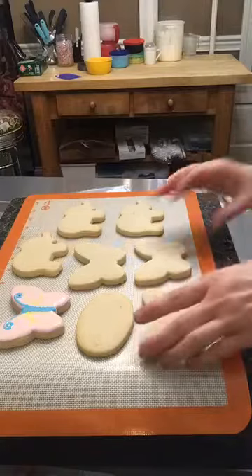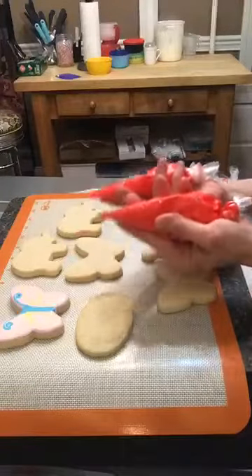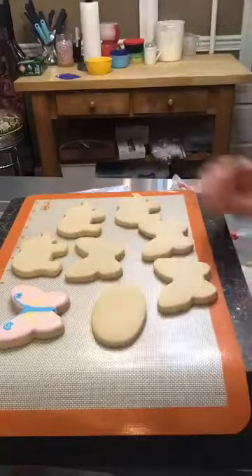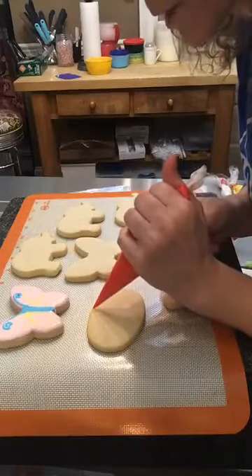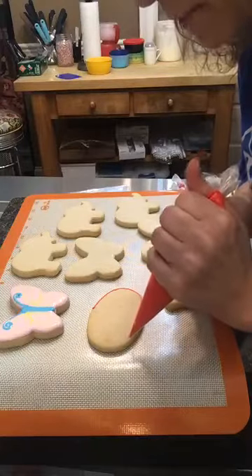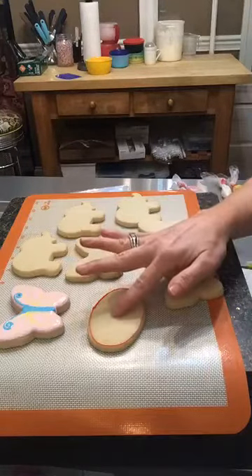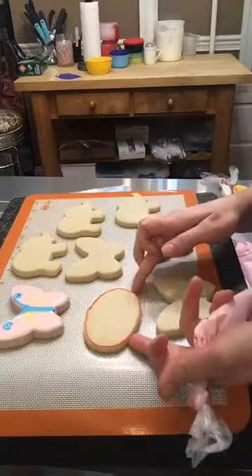Let's start with this simple oval and do it in red. I've got two different bags of icing — these are tipless disposable piping bags, available on Amazon. The thicker one is for the border. I just cut a hole in the end and tied the top so it won't come out. I'll start at the top center of the oval and follow the shape of the cookie, using my left hand to steady my right hand. Let that sit for a few minutes while I outline other cookies — if you let the border sit first, the flooded icing won't fall over the edge.